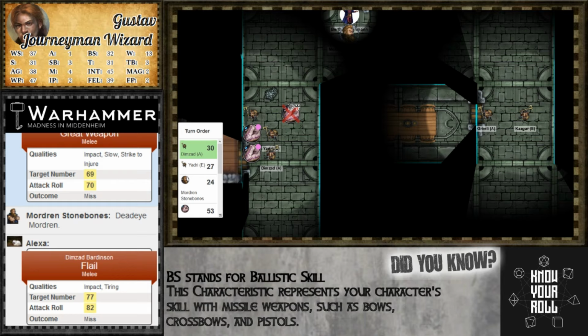That was just the one attack. I believe it goes to Yadri next. You did add in your bonus there, right? Well, I added 20, for the all-out attack. Well, you do have the... Oh, not on this guy. This guy has outnumber. Yeah, not on the one I'm on. Okay. So Yadri.